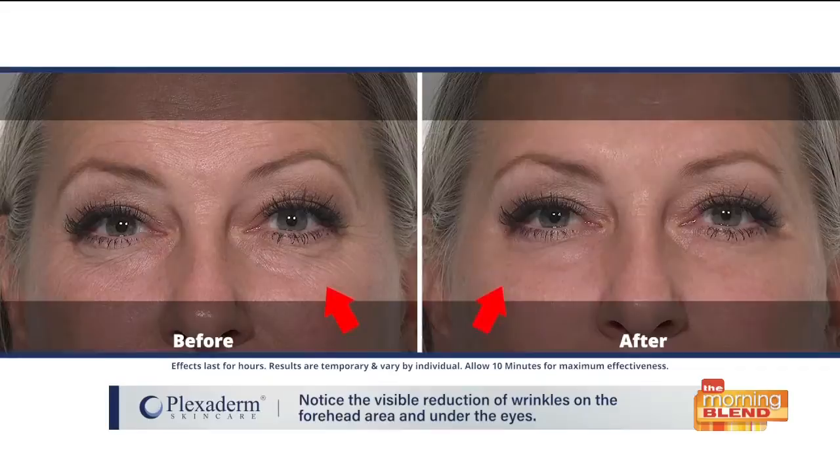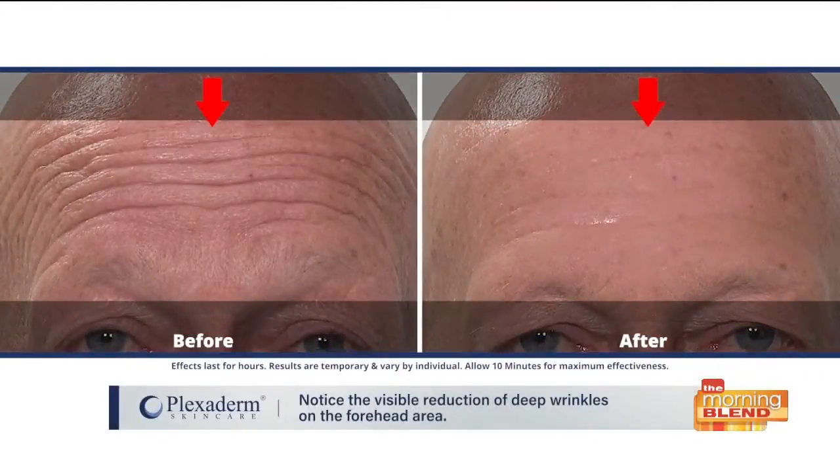We all put makeup on, but one of the best makeup artists in the industry raves about Plexiderm. Sandy Marinese, a professional hair and makeup artist, says the number one question she gets is 'Can you make me look younger?' She applied it to clients and at first had doubts, but was so impressed by how fast, efficient, and well it worked. Now she can really say to people: 'Yes, I can make you look younger.'